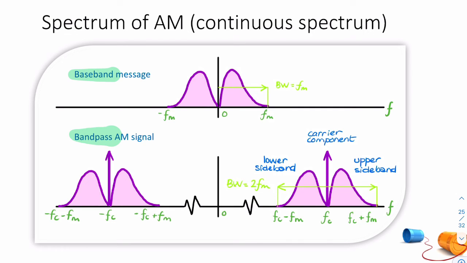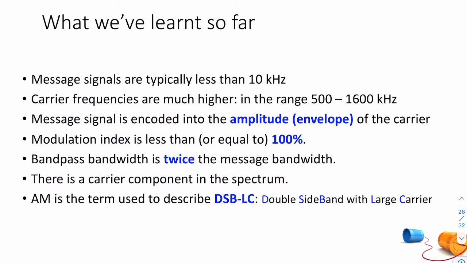Okay, so that's all I wanted to cover today. Just as a summary, what have we covered today? We've mentioned that carrier frequencies have much higher frequency than the baseband signal. Generally, baseband signals for voice at least, and for AM, is generally in the region of 10 kilohertz. And rather than voice, let's say for audio, so for sound.